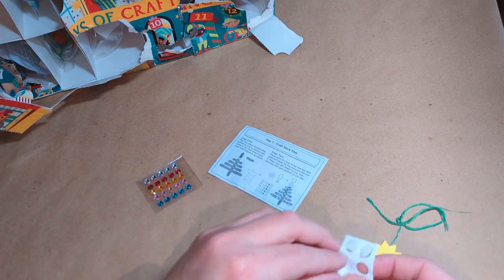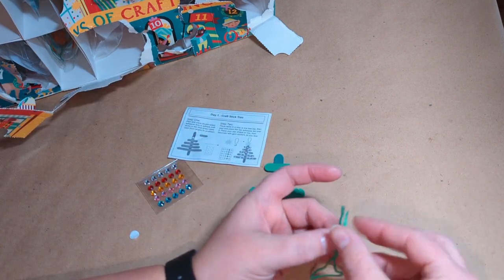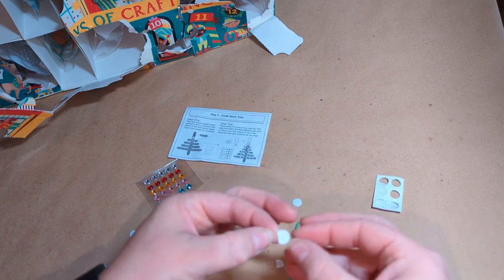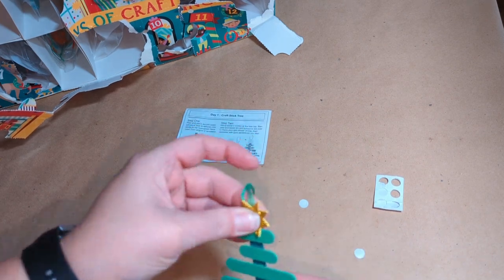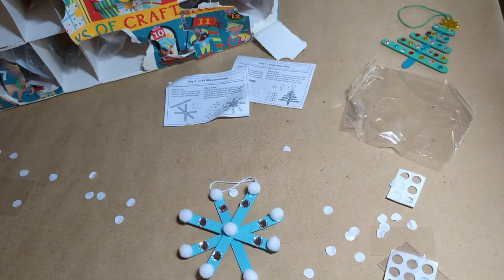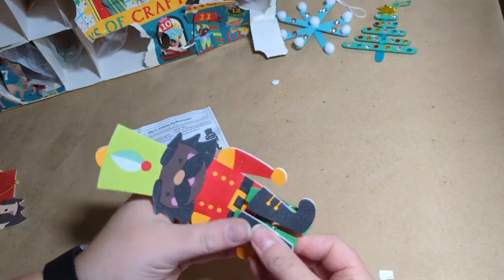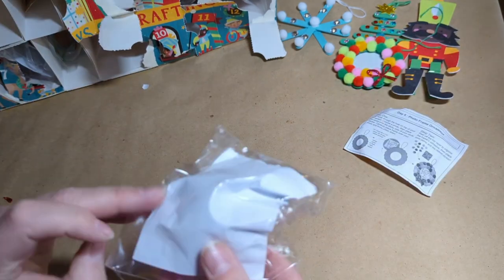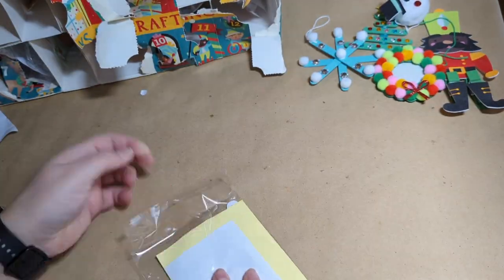Switching to voiceover for the rest — most of the remaining footage was filmed in time-lapse so it has no volume. It's been at least a month since I recorded this; it was before Christmas and I didn't get it out in time. But I like this video and this craft kit, and I wanted to show it even if it's not available anymore. You might find it at a Goodwill — Target things sometimes get sent there — or if they release something similar next year, you should pick it up because it's cute.